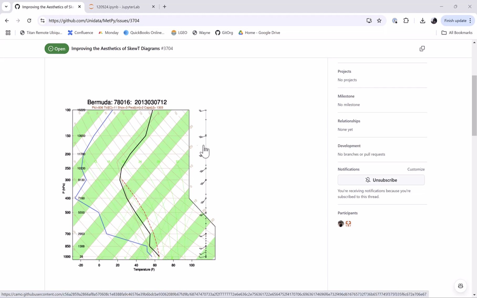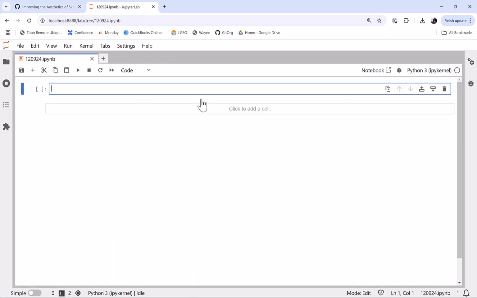While we're not going to work on changing the shape of the plot, that would be pretty involved, though possible. After all, it is Matplotlib's motto, making the easy things easy and the hard things possible. We're going to focus on some of the other aesthetics, like this green banding. We're going to change the styling of the plot to look a little bit more like this, and I'm going to add this super and subtitle up here as well. So let's go over to a notebook and get started.